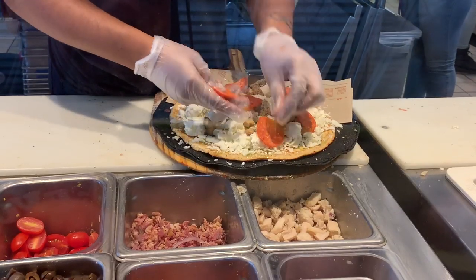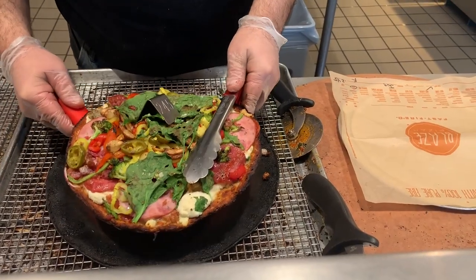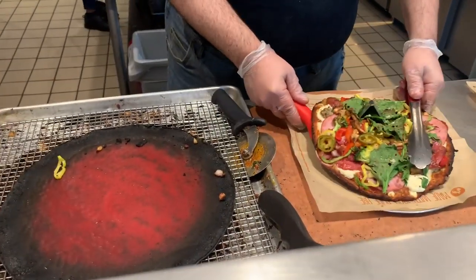So let's head over to Blaze Pizza. We're going to get the pizza the way we like it, bring it back, and put it through our five things review. Road trip! Okay, we made it to Blaze Pizza — let's go inside and order one of these new keto crusts. We got our delicious, yummy-looking pizza. Let's go home and eat it.